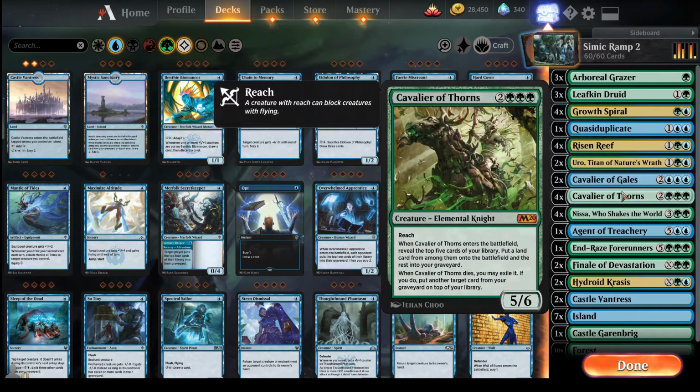Cavalier of Thorns, also an elemental. When it enters the battlefield, you take the top 5 cards. You throw them in your graveyard. But you can grab a land card and put it on the battlefield, and it comes untapped. When this dies, you can grab any card. It could be a land card, it doesn't matter. You can grab any card from your graveyard and put it on top of your library, and then you have to exile this.